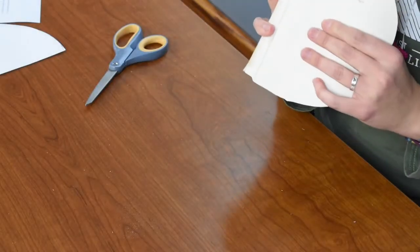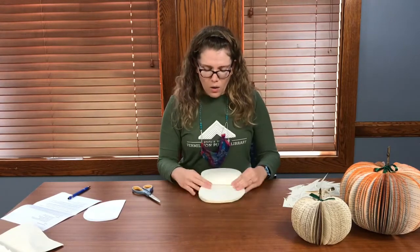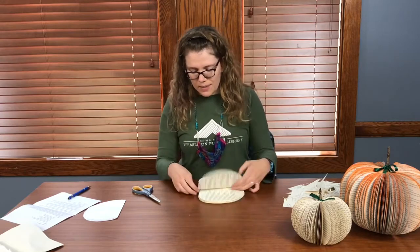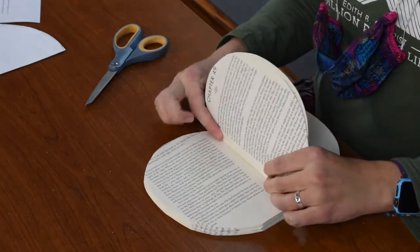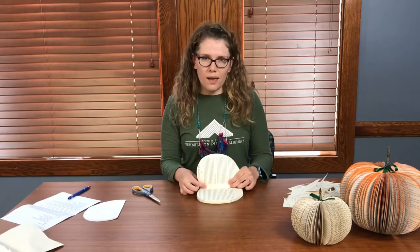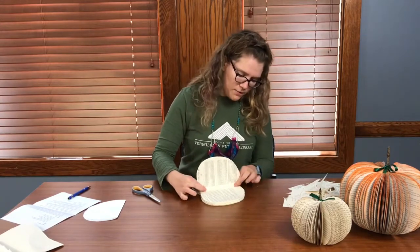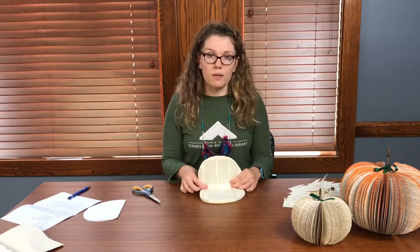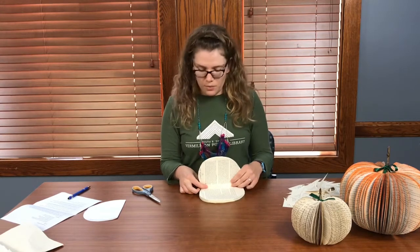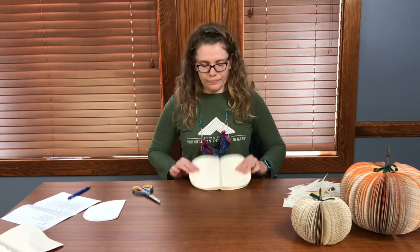The glue is especially important for the spine here. We're going to use it to keep it held open. If you use Elmer's glue, you're probably going to want to hold it in place with some clips and then probably wait about 24 hours for it to really dry before proceeding. But to save time for this video, I will be using hot glue. Let's proceed with the hot glue.